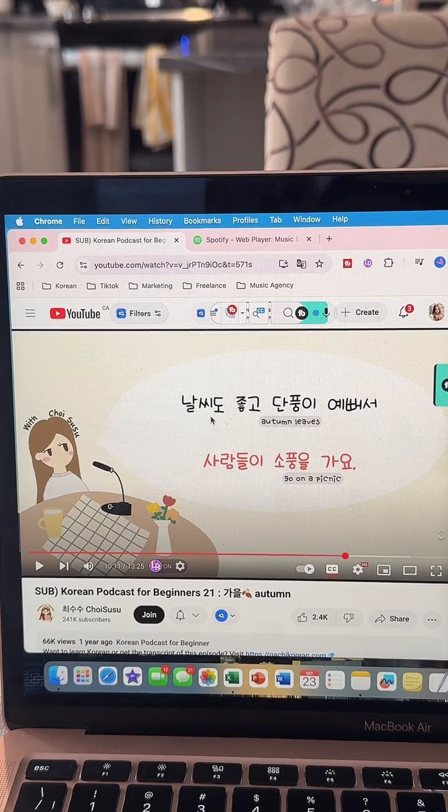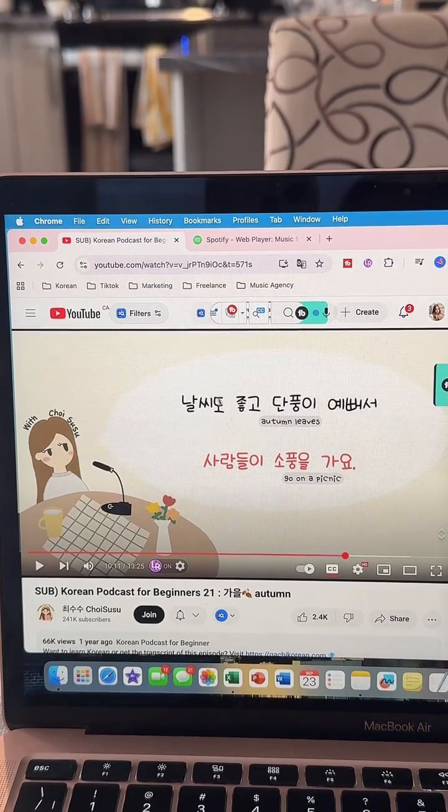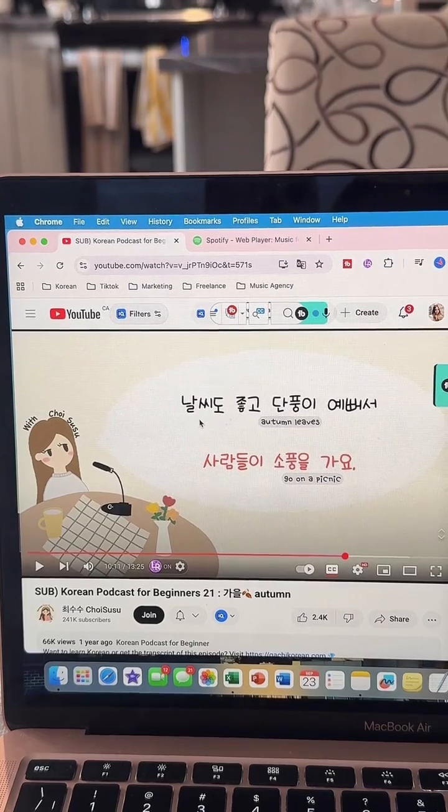Are you Korean or are you self-studied? So I am not Korean. I am a Korean student just like you guys. I have been learning Korean for about 3 years now, so yes, I am a self-study Korean student. Anyways, so let's translate that sentence together. So we have 날씨. Where are you from? I am from Canada.